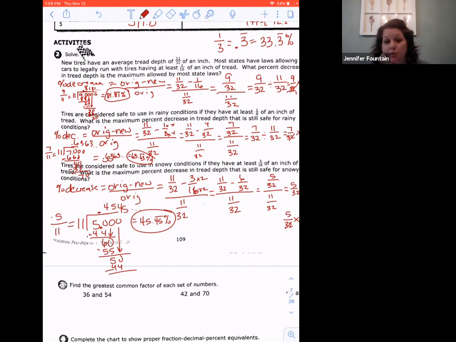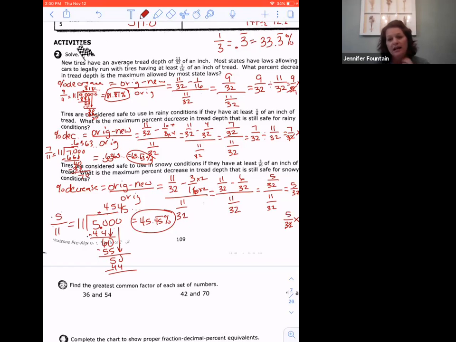We had to look at subtracting fractions. We had to find a common denominator and be able to subtract. And then we had to use dividing fractions. And we had to think about how we do keep, change, flip to divide our fractions. Then after that, we had to change fractions to decimals, and then decimals to percents. But it wasn't just easy percents to convert to, they used repeating decimals.